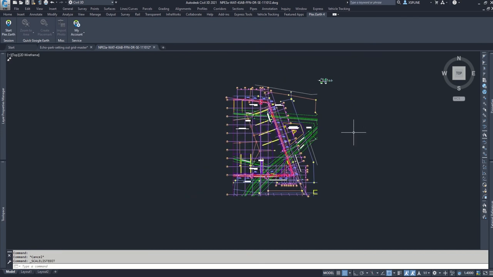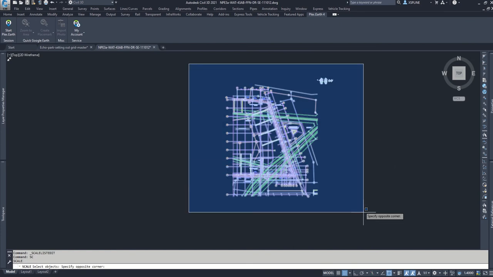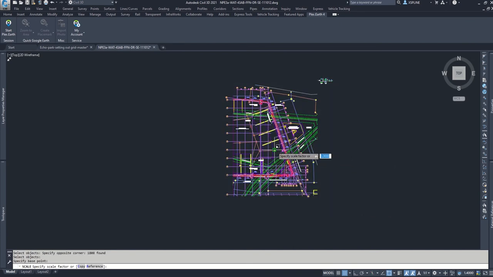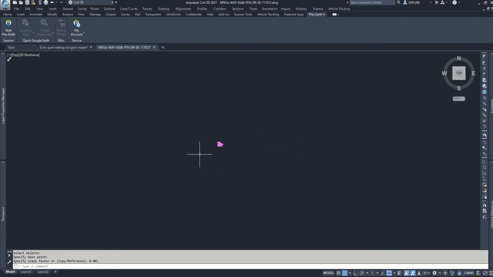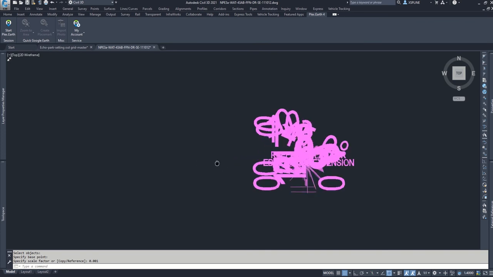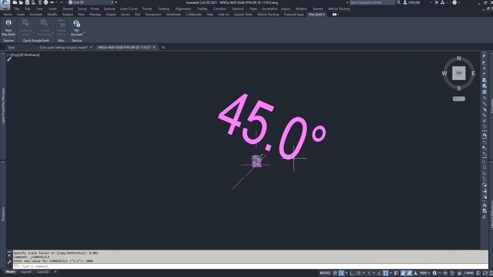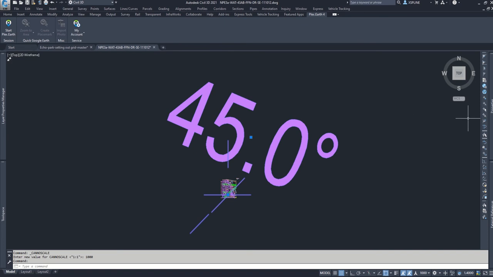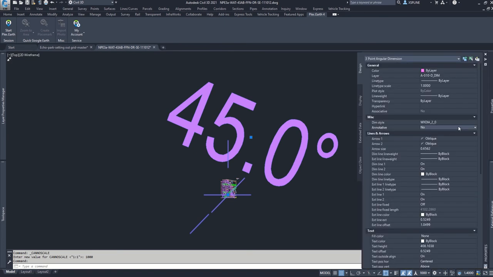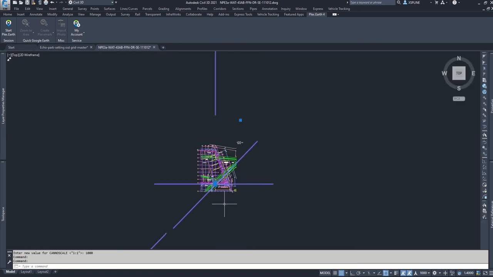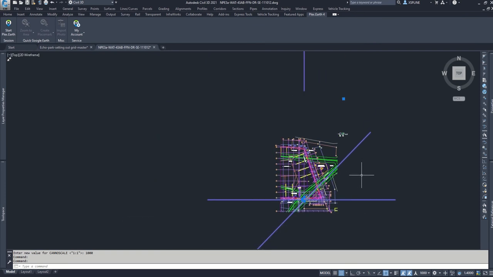We just need to scale: SC, select the objects, midpoint, and then 0.001. As you can see, the dimensions are staying the same size, they haven't scaled, unless we change to our new annotation scale here, which is 1000. There's a rogue angular dimension there that wasn't picked up by the select similar, so I will go over here and check. Yes, so that's annotative now, and all the drawings are at the correct scale.